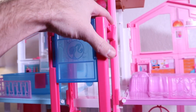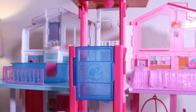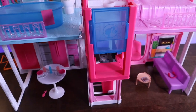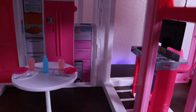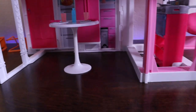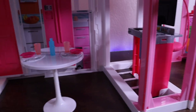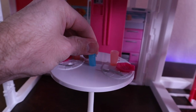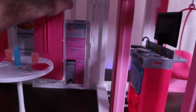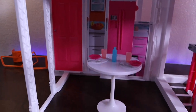I already showed you guys the elevator, but just one more time — you push this little button right here, it goes down, and then it just goes up just like that. You can stick a Barbie in there; it's got a little thing to hold the Barbie so it doesn't move around. It takes you up from the bottom all the way to the top. Pretty cool. And then right here, this hairbrush fell off, let me throw that back up there. So here we have the kitchen — we've got a sink and stove, complete with a frying pan with an egg in it. I think the worst part of this was putting those little stickers on. Got a table here, and these little things have a little circle on the bottom so you can just stick them right in and they'll stay. The refrigerator opens — you've got some stuff in there: some eggs, some orange juice, everything you need. We've got the front door over there.